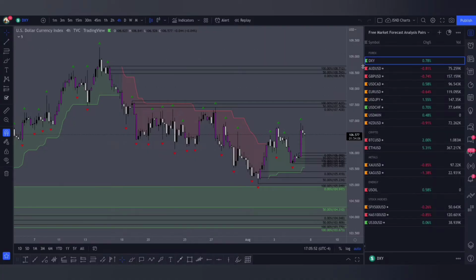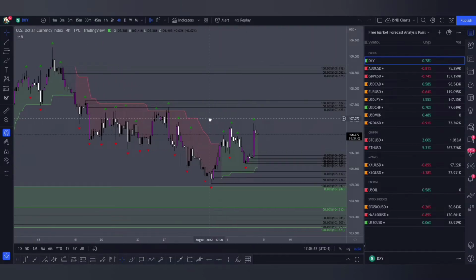All right, with the DXY short-term currency bias of long, we currently do have demand in play. We have a demand here that did take out this supply up here, as well as tapping into this 4-hour supply, making it the third tap here. So I will be looking for the DXY to come down into any of these zones here, and even possibly come down into this institutional accumulation zone.